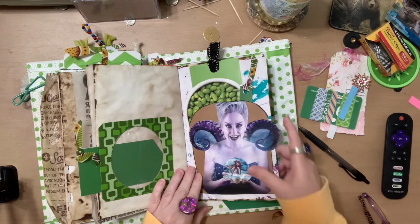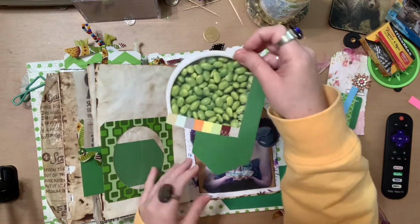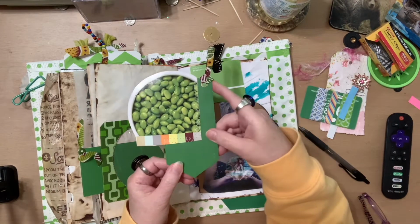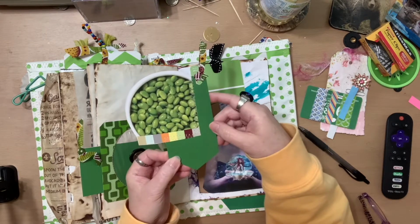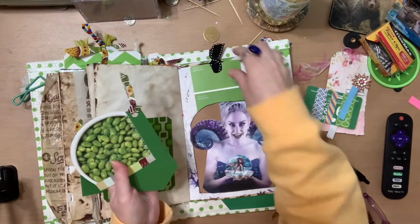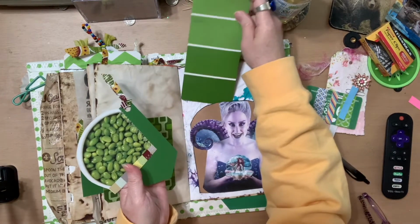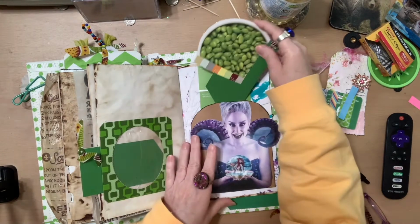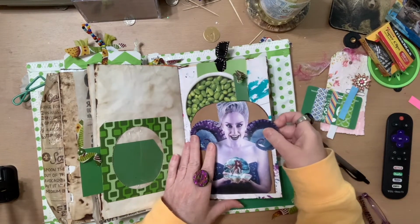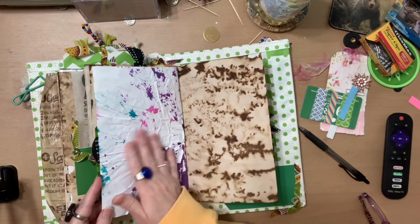And then look, this is cool. Advertising she's made into a pocket. And then I just kind of love this tag. She used some advertising and a paint chip and made a cute tag. It's adorable. And then another paint chip card. And everything's green. That was her theme, spring green, and I love it. I just think it's so cool. And yes, I'm in the mood for spring, as I know all my friends and family in Texas are.